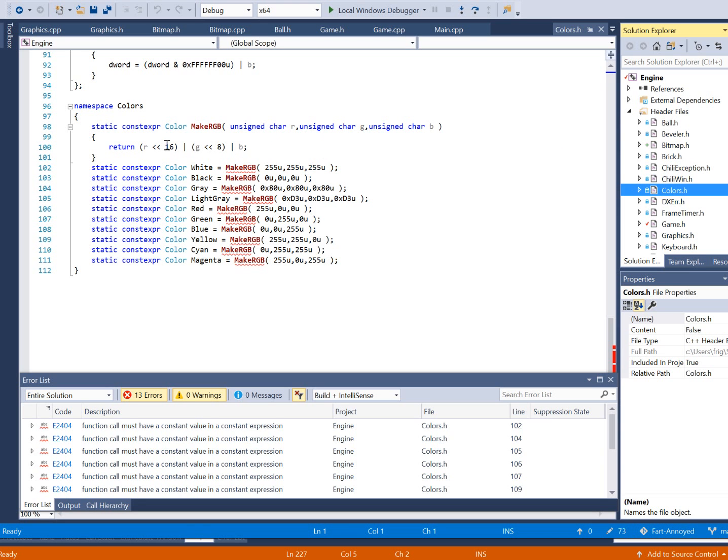And here what he's doing is a bit shift operation. He's shifting this value R, right here, red, by 16 bits, then ORing that with green shifted to the left by 8 bits, and then finally ORing it with B. So that's what the function will return, in the Chili framework.